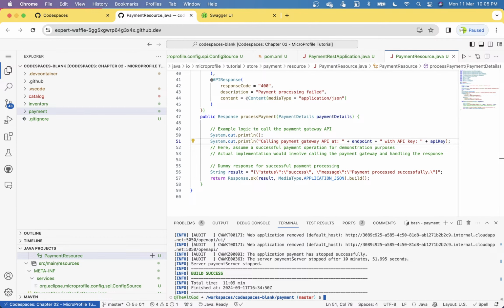So the health of a microservice could be of three different types. There could be various types of health checks. One is the startup check, the readiness check, and the liveness check. A service may be live but may not be ready because the initialization might be going on.